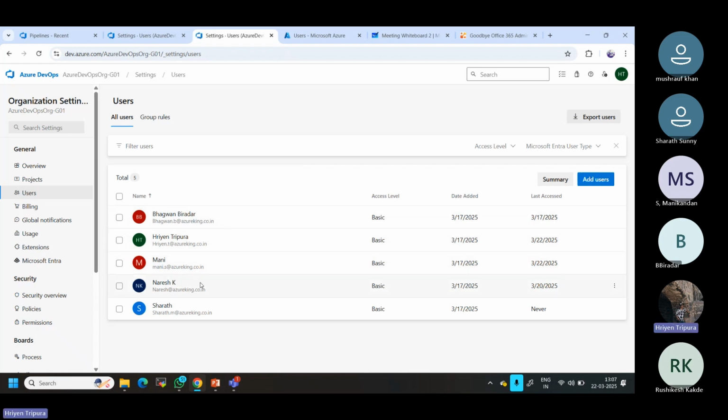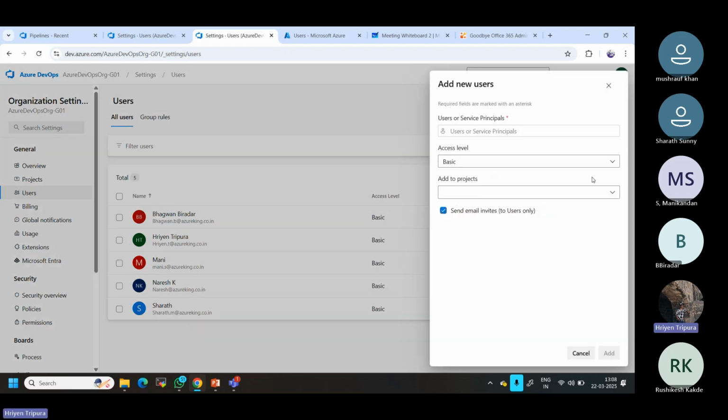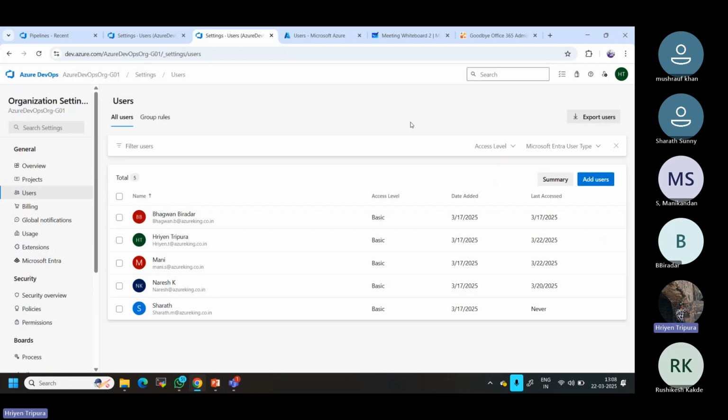Oh, I think there are only 5, right? How many did we have before? Okay, this is 01. 1, 2, 3, 4, 5. We have 5. Let me try to add somebody right now. I think we had created one before. Okay, sorry, the name is already in the group. User one is already there. I will take some other name because there are only 5 users. That name was already granted before. If you see here, the date and all.